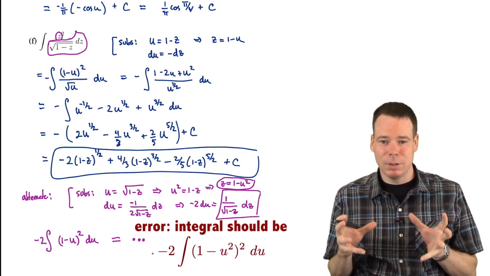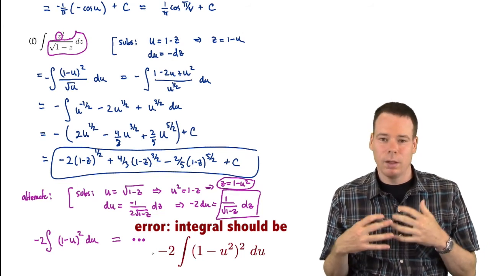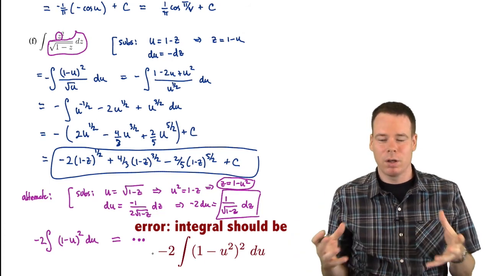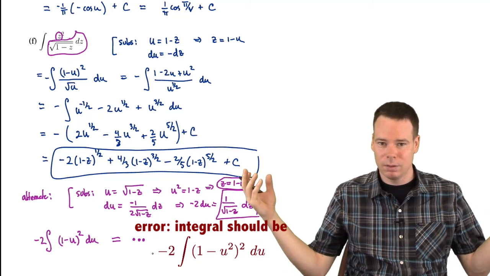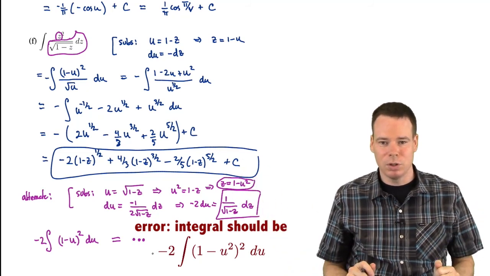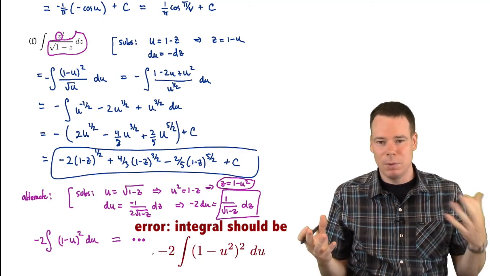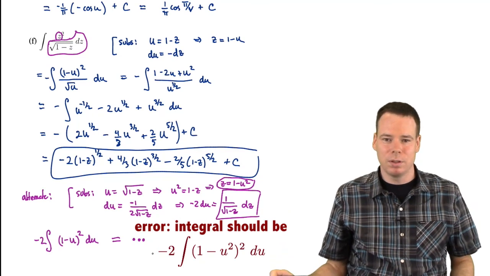So there is flexibility in the choices you can make for your substitutions. Even though you may be working on problems with someone else, you do it one way, they do it another way, you both could be right if you're both making appropriate substitutions. You plug it into Wolfram Alpha, it may do it differently than you do. That's fine. There's more than one way to do these problems usually.